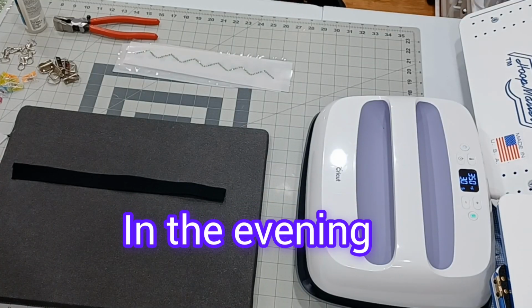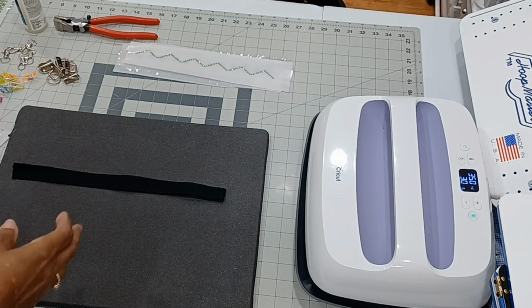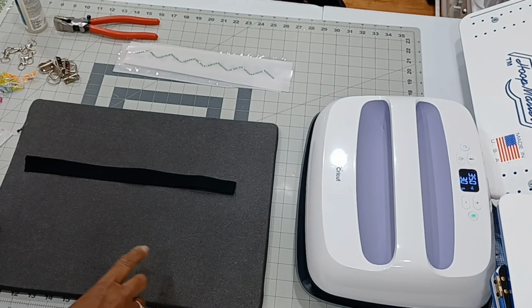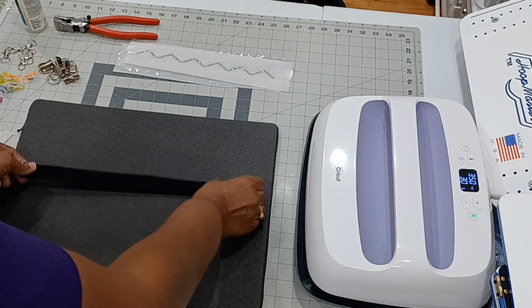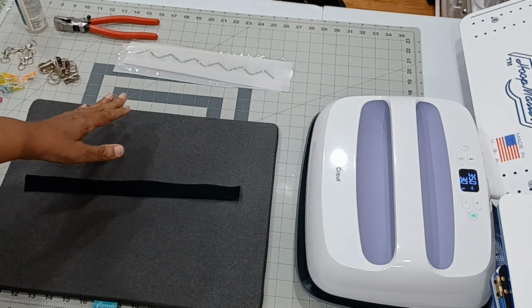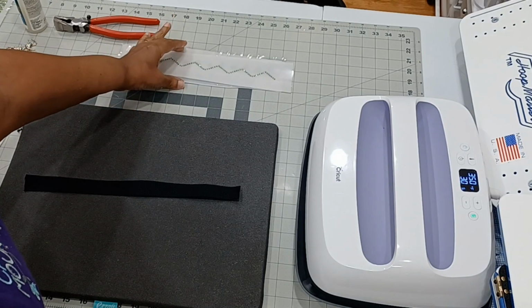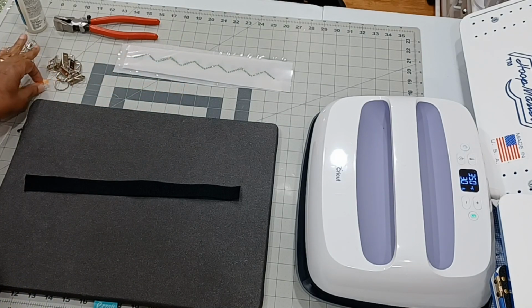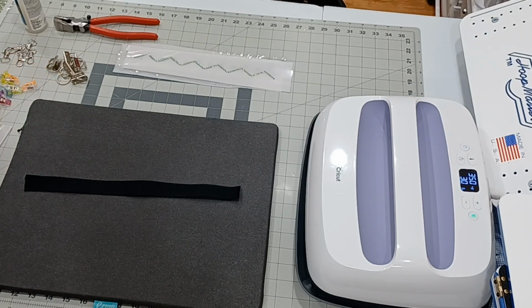I am back. So it's actually in the evening. I had to run some errands, so I didn't finish the whole thing right away. I moved everything to a bigger table so that I have more space to put everything in one place. I have everything here that I'm going to be using. I have the stones out with brush. This is the hardware that I'm going to be using for the keychains. I have some wonder clips.